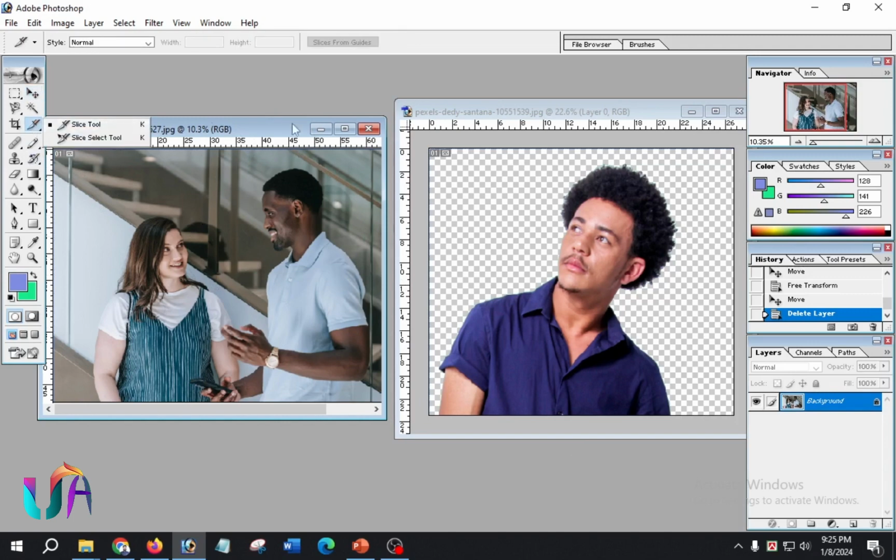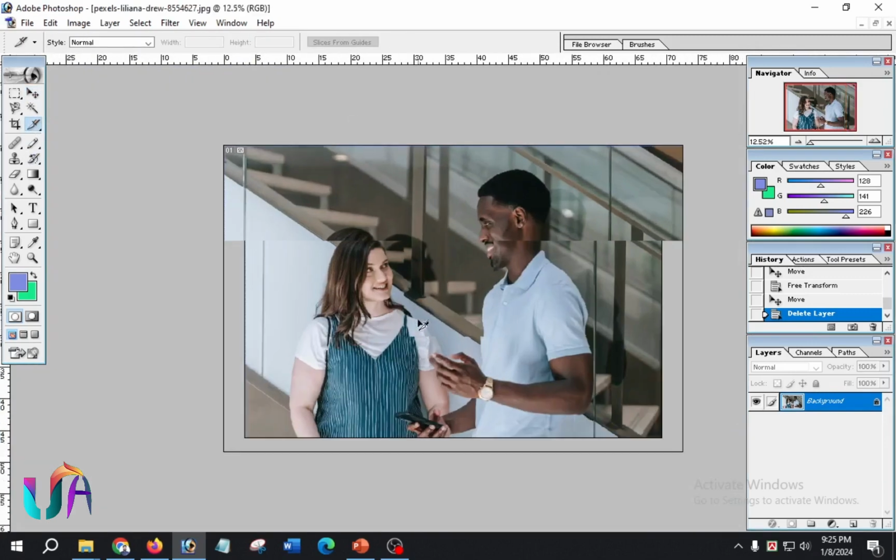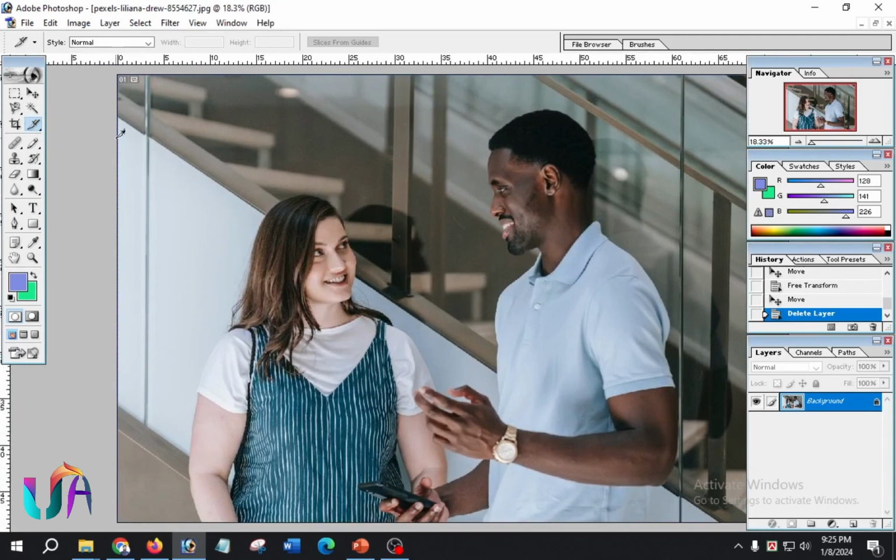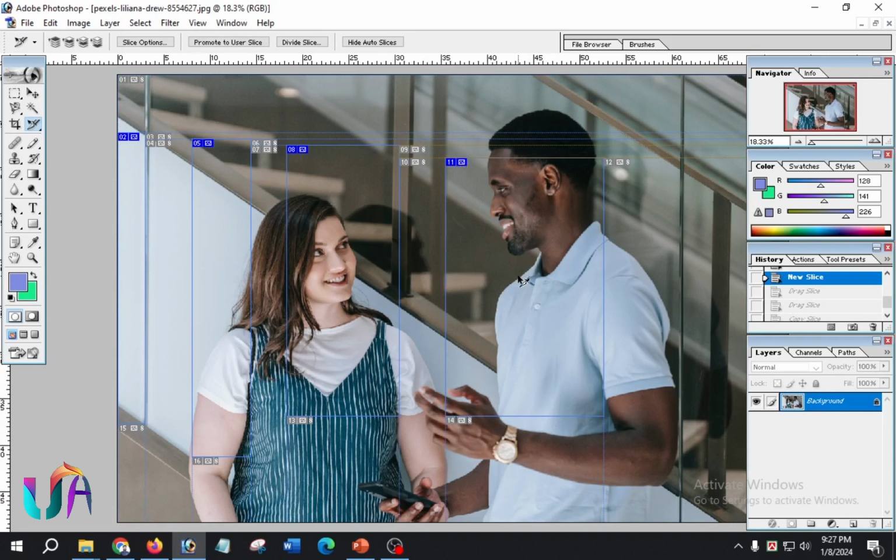Now we are going to learn what these tools do. First of all, let's select the slice tool. You can select many parts, for example, I select this part. You can select many kinds of areas or measurement areas. Everybody, I think you got it, what every tool does. So use these tools and practice yourself, then you will gain knowledge of these tools.